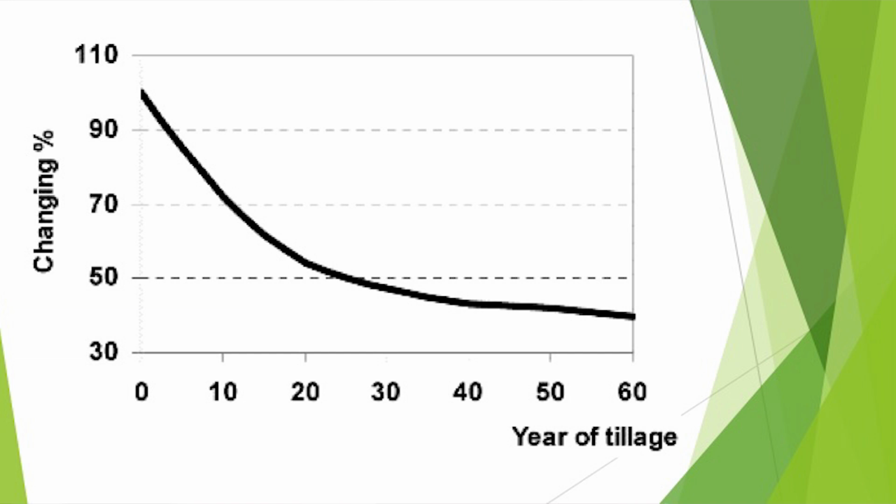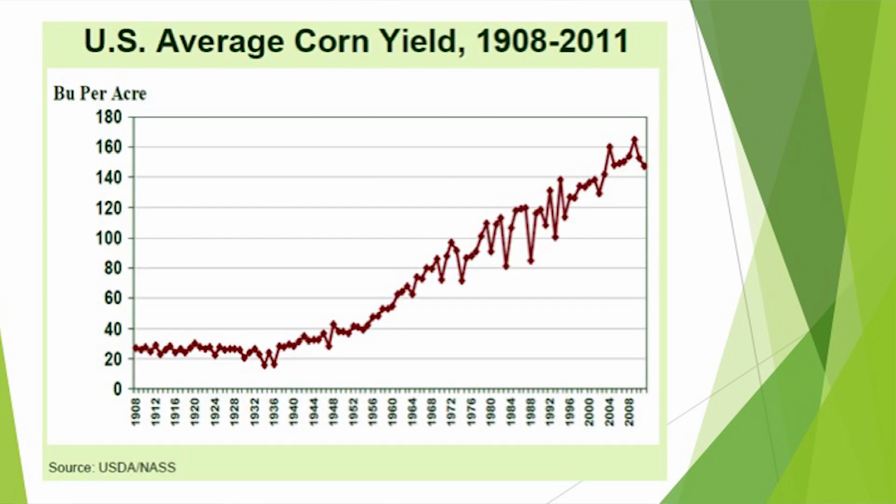If you've got really good soils, this is a longer, slower curve. If you farm marginal land, it's way, way faster. Jay was talking yesterday about most soils that you've seen. It's half of what prairie is now, most cropland, the organic matter. And this kind of bears that out. But I would want you to bear in mind, for those that are still continuous farming, you are on a continuous decline. Even though crop yields are going up, the resource, the land we're dealing with, if you're looking at your soil health, is on a continual downward decline.